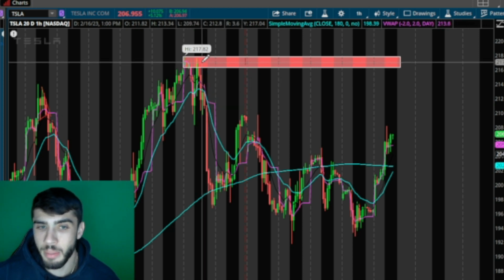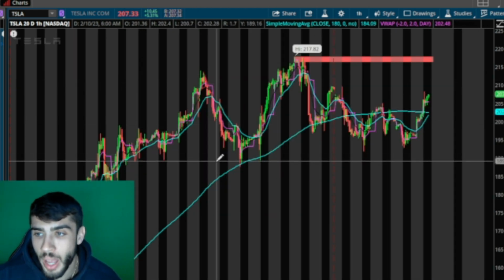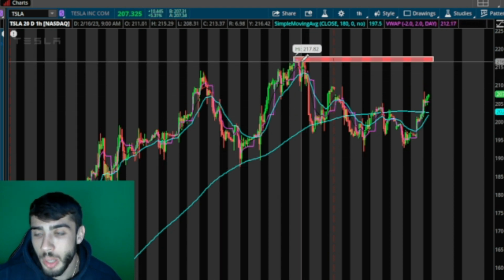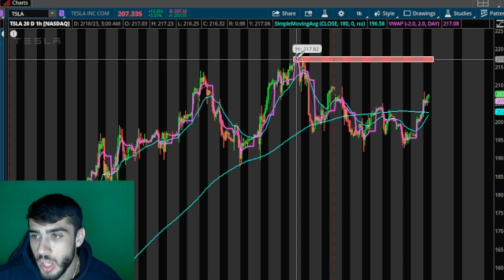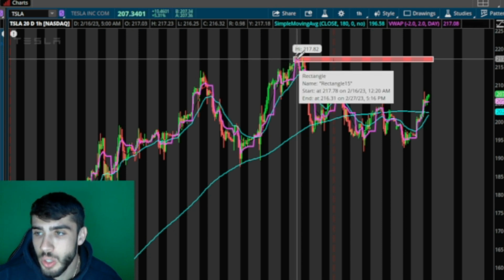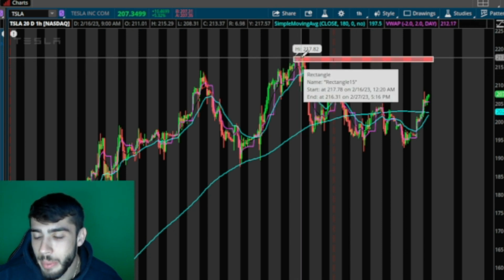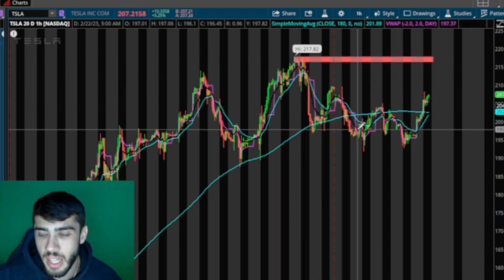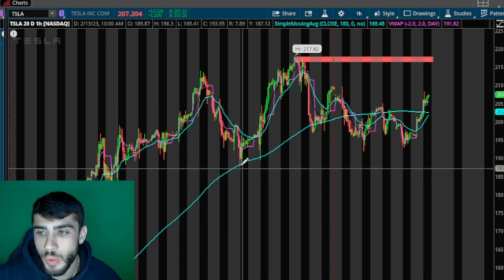Now we have to find a demand zone. Looking for the demand zone on the hourly, we need to find the significant move. Obviously, the supply zone we marked was a significant move. We had a move to the upside at 217.82. We bounced it once, and we ended up rejecting and making a large move down that day and a continuation for the days later. Now we have to find where the move continued to the upside.